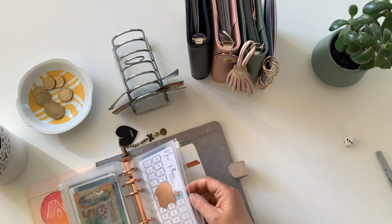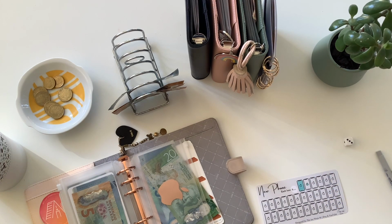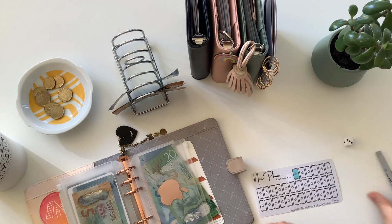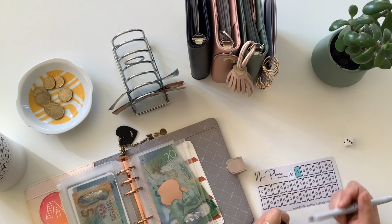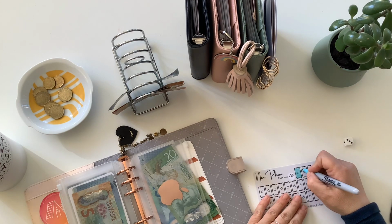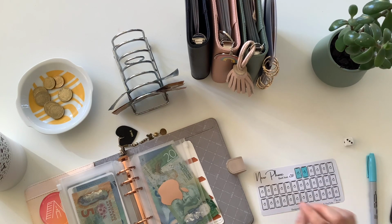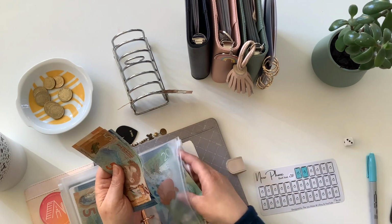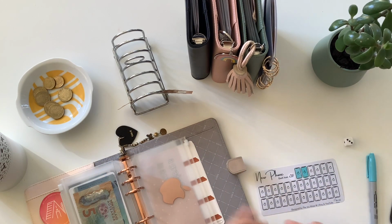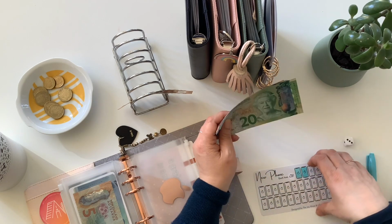Now the phone. I'm gonna put 20 in. Each icon is actually, I'll write it in, is $30. But if I only have $10, I'm just colouring the apple. So let's get this phone sorted. Wow, I went off the lines. So there's 20 there. We have 20, 30, 40, 55, 60 so far in new phone.